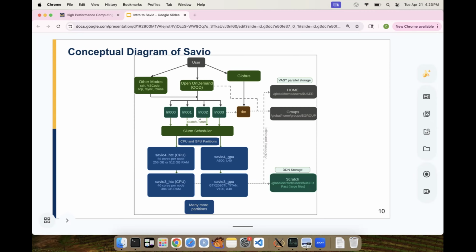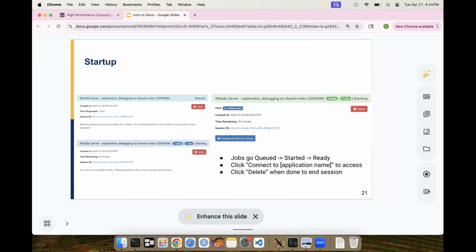OOD app. But if you're doing this explicitly and manually, then you're going to be on a login node, and then you're going to run either sbatch or srun, and that's going to ask the scheduler to give you resources on one or more compute nodes on which you can then run your executables or your code in some fashion. The scheduler is then going to look for space on the partition that you ask to run your job on. That could be any one of the Savio 3 or Savio 4 partitions, or we have some older Savio 2 partitions as well. And you'll basically be requesting to use a partition that has the kinds of CPU or potentially the kinds of GPUs that you want to use for your job. So let's go ahead and see what that looks like.